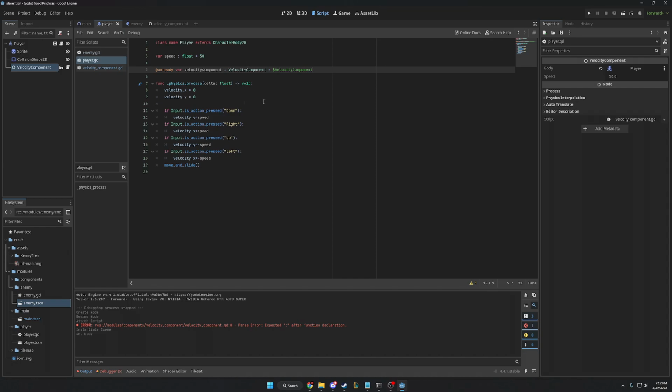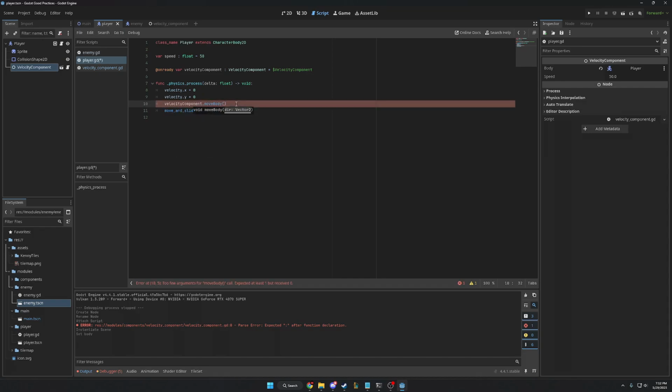Now, in our code, we can just delete this, and we can do velocity component dot move body, and we're going to realize that we don't have a direction to move. So we're going to have to actually do a little bit more code.